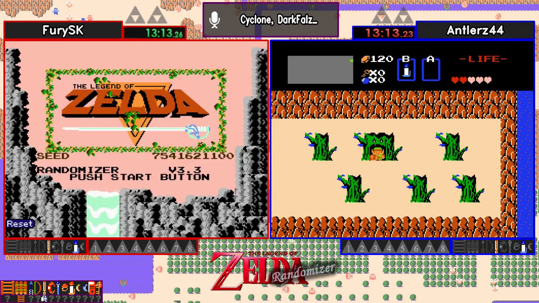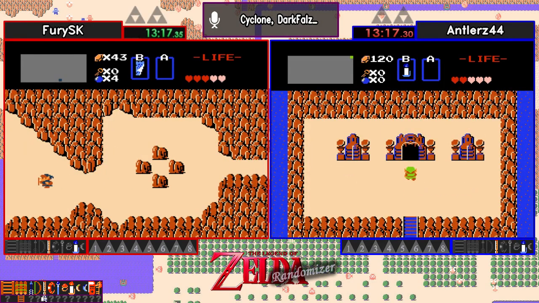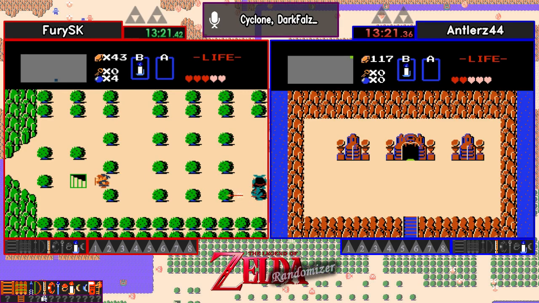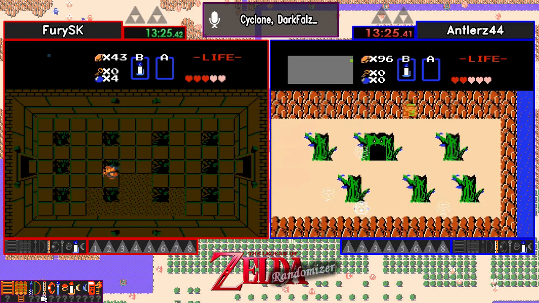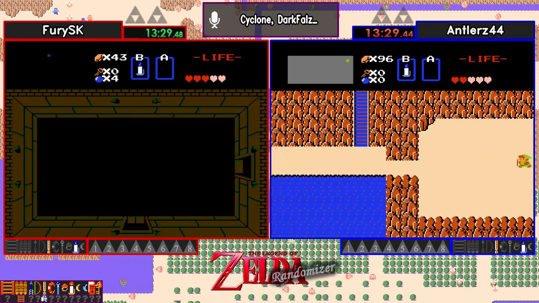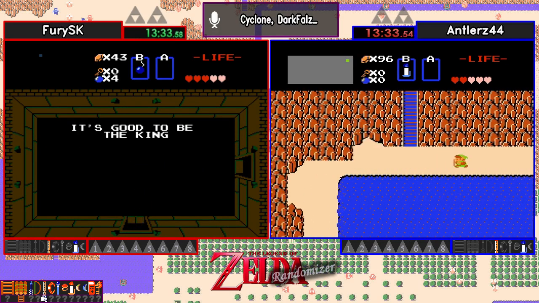Fury grabbing a 4-pack and saving his game to keep those bombs. And then doing a hard reset too, reset his counts. Yeah, it's very close to the start. I like this play because it's close to the start. Too early to tell what dungeon we're in quite now.